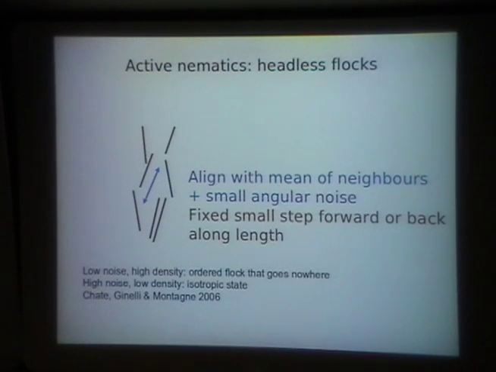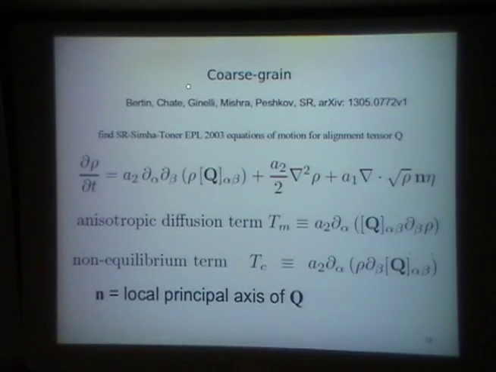The reason that changes everything is that if you have a rod that's aligning with its neighbors and then moving, the time reversal of that move is that it moves and then it aligns with its new neighbors. So at non-zero density, when it has neighbors, these two are not equivalent. So the system doesn't have detailed balance and it's an active nematic. And the cool thing is, you start with that rule and you carefully coarse-grain it and ask, what would the equations of motion be for the density field and the nematic order parameter in a system like this? And you get exactly the equations of motion that we wrote down.